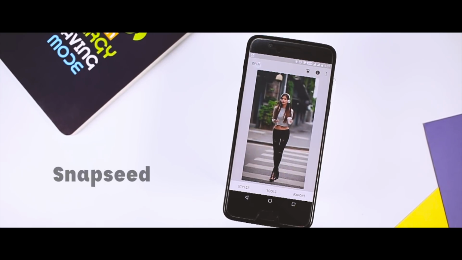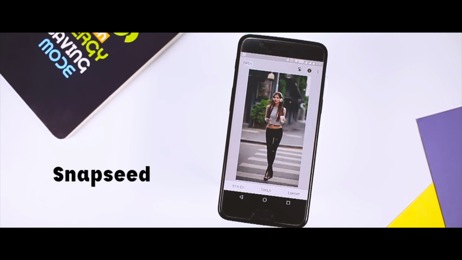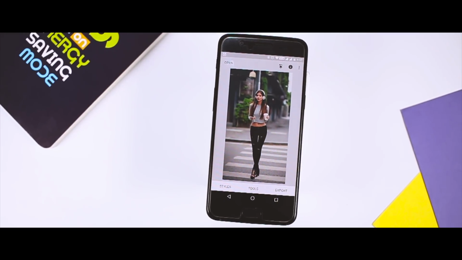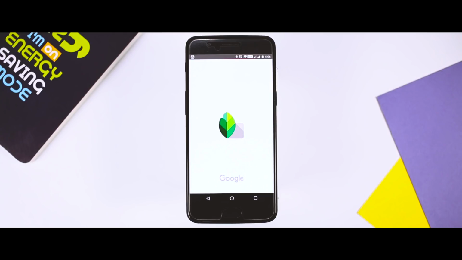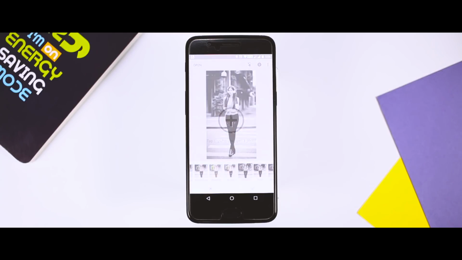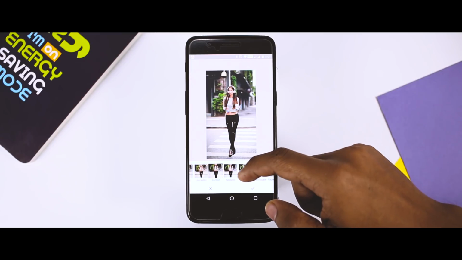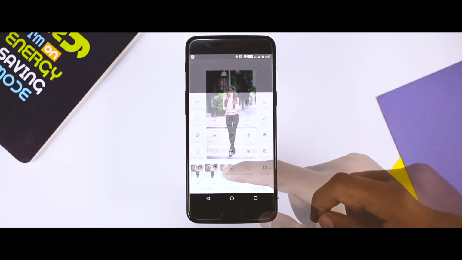Starting off with Google Snapseed, which is a fantastic app that puts many desktop photo editors to shame with the sheer amount of features that are packed inside. Snapseed is Google's own photo editing app and it pretty much has it all. It's free and offers all sorts of filters and optimization options. Whether trimming, applying filters or correcting colors, with Snapseed you have a powerful picture editor in your hand.